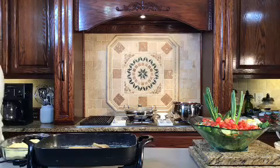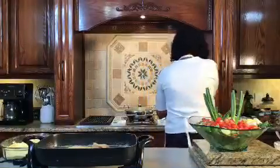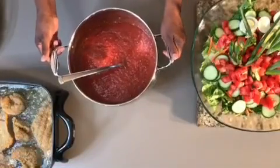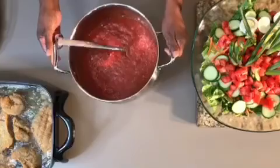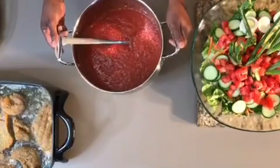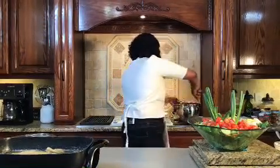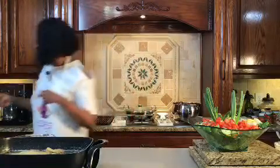Yes, yes, yes. Fish is doing good. Tomato sauce is doing good. I'm gonna show you all how pretty this is. You know, I like to show you how pretty stuff is. Remember I said presentation is everything, right? Okay, this is my tomato sauce. See that? We have garlic, brown sugar, onions, crushed tomato, tomato sauce, salt, pepper, olive oil, butter, and all those great seasonings. Italian seasoning, oregano, basil. Okay? Come on now, let's do it. Y'all can do it. I got confidence in you. If I can do it, anybody can do it. I don't care if you don't like cooking, you can still do it. It's that easy. Easy breezy.